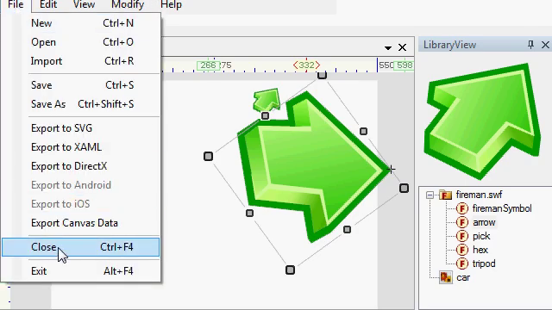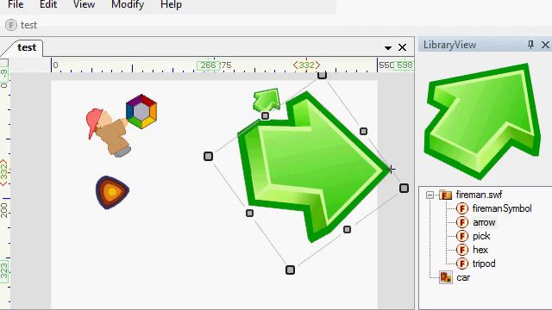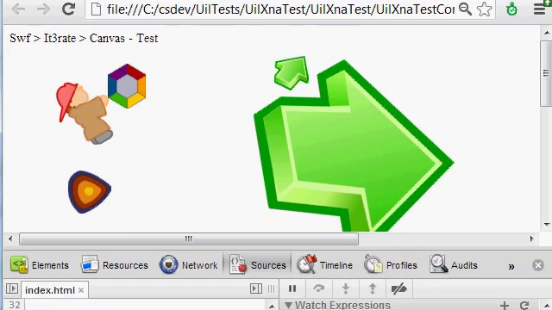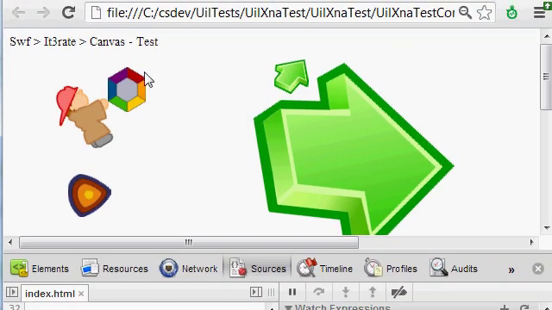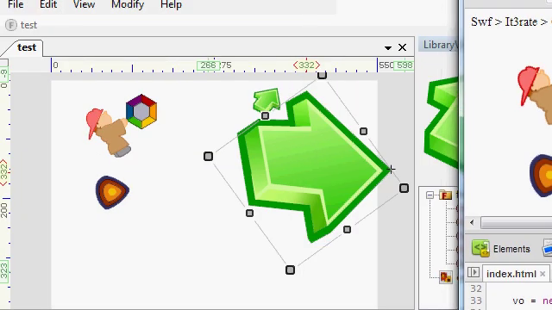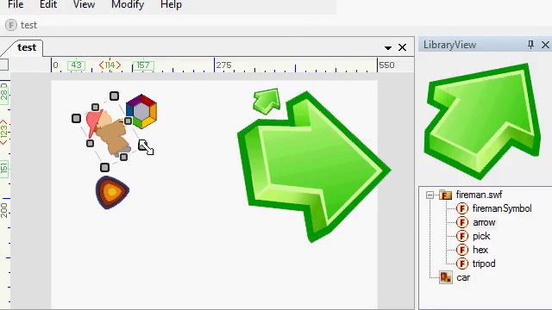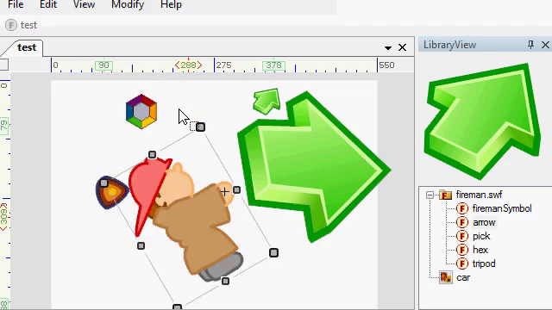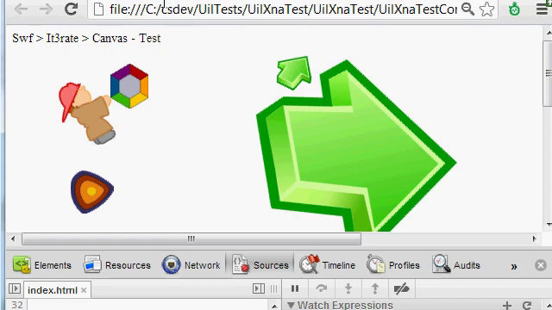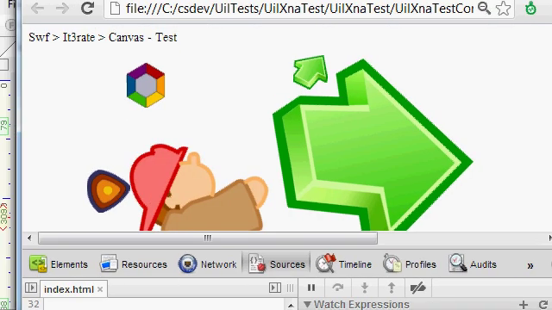And you can see we export here to Canvas, and then if we bring the browser in, now it's importing that data and drawing it like that. And of course, if we change this guy to be bigger and move him around or whatever and export that again, we bring the browser back in and refresh, and you can see that he's changed.